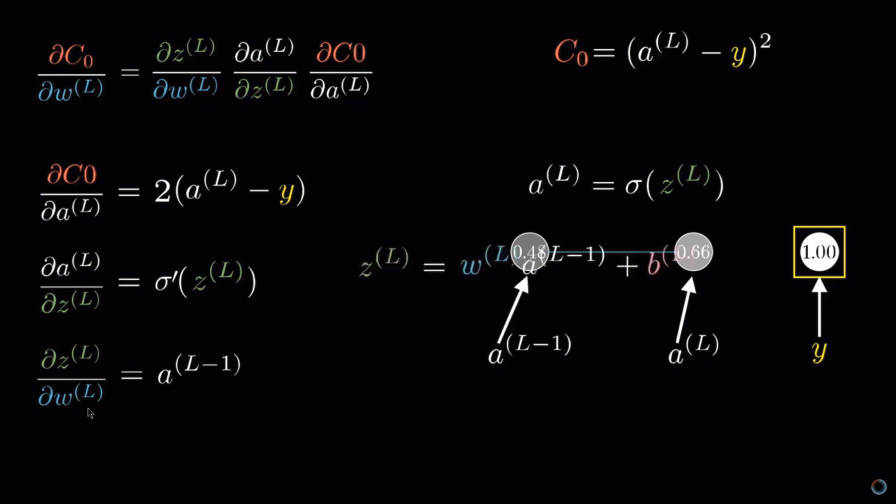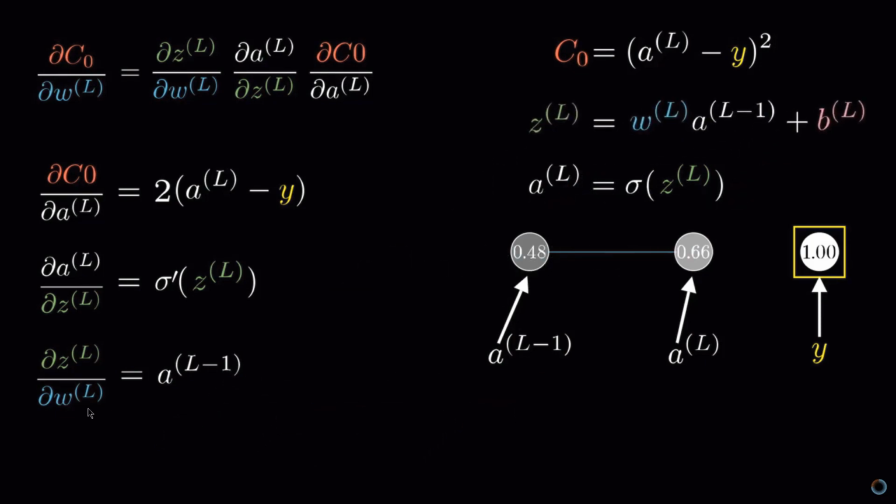Now, I don't know about you, but I think it's easy to get stuck head down in the formulas without taking a moment to sit back and remind yourself of what they all actually mean. In the case of this last derivative, the amount that small nudge to the weight influenced the last layer depends on how strong the previous neuron is. Remember, this is where that "neurons that fire together wire together" idea comes in.